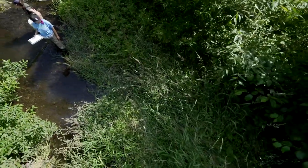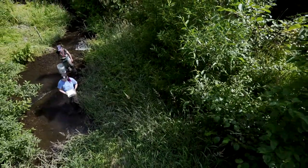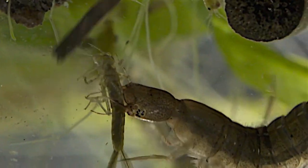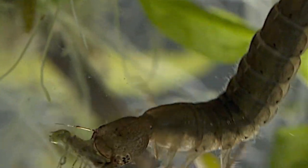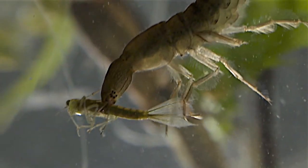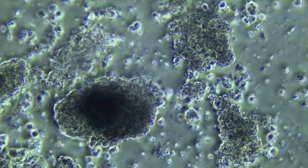A lot of times we look at the stream and only really notice the bigger things. But the greatest number of species — and even the greatest mass of organisms that live in the stream — are the little things: insects and worms that scurry along the bottom that we might not even be able to see with our eye. Contributing even more to the ecosystem and to the mass are all the microbes that are supporting the invertebrates, especially in the hyporheic zone.